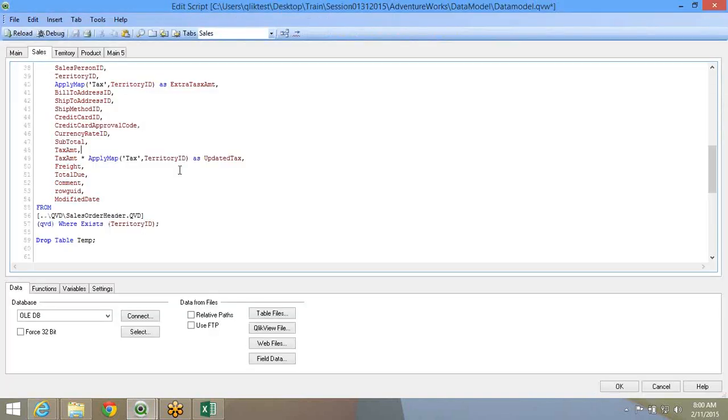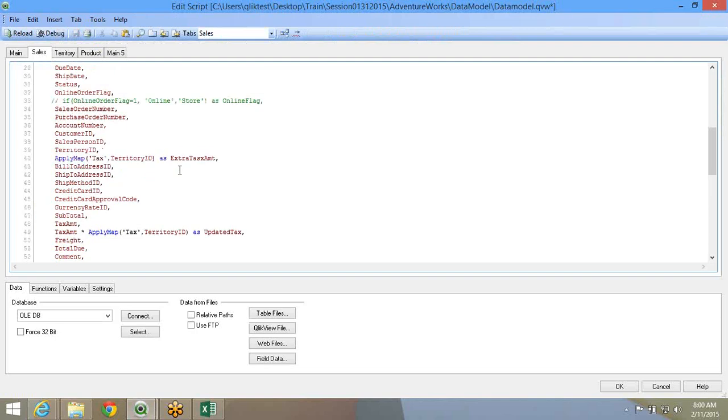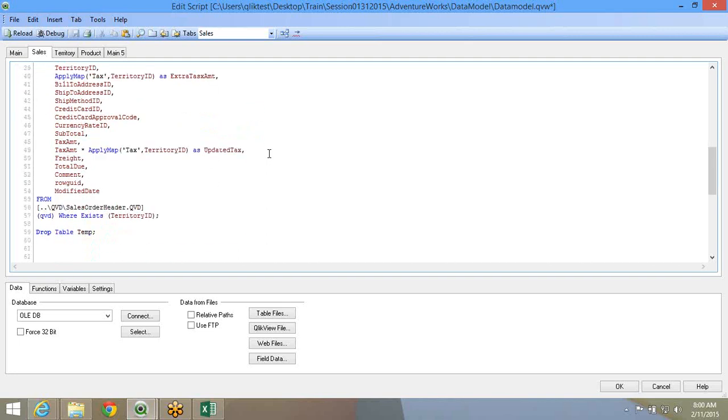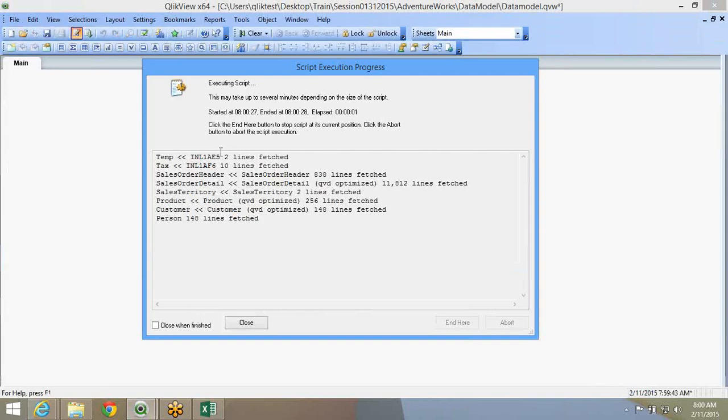Like the QVD optimization. No, the QVD optimization fails. For that, you'll have to do that second step. But yeah, when you have small amounts of data, you can directly do this. Like I said, QVD optimization is valid only for two things: only when you alias a name or when you use a where exists. Apart from those two things, QVD optimization will break for all of the functions or anything that you do in the script.